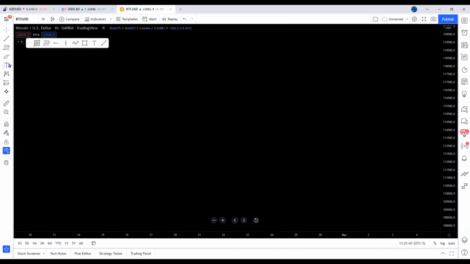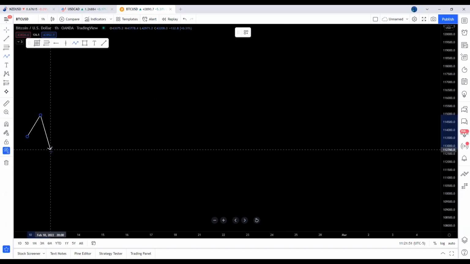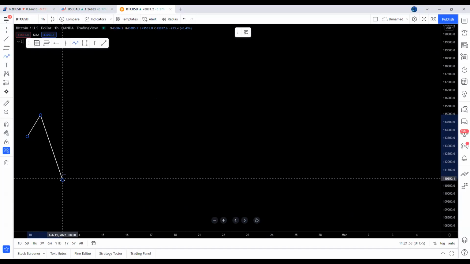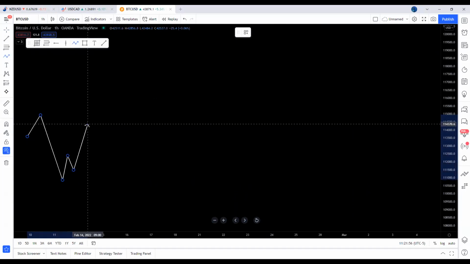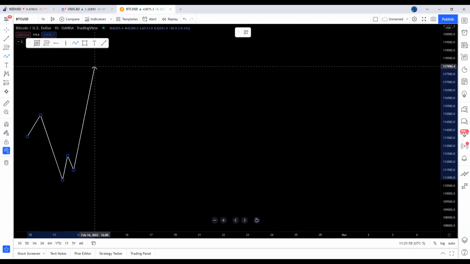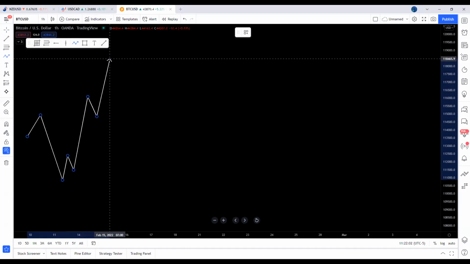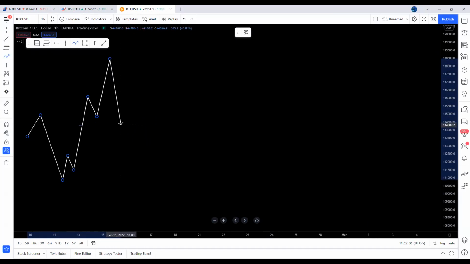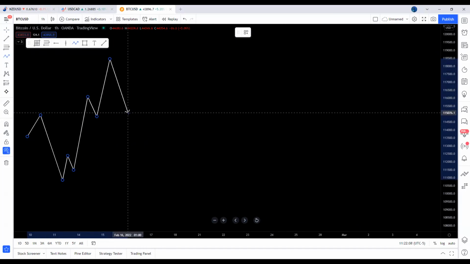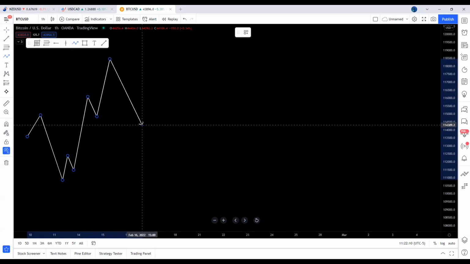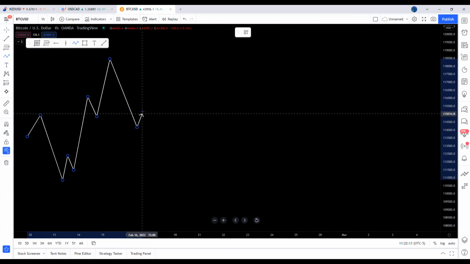All right, so now let's draw. Let's say, for example, that price starts off here, and it's actually going to go lower. Let's say that price makes a low, and then from there, price goes a little bit higher. It retraces into the opening price, and now it creates a high. Now, after this, it goes within its range, because we're studying that price generally stays within its range. So now what are we going to do? Well, price starts ranging.